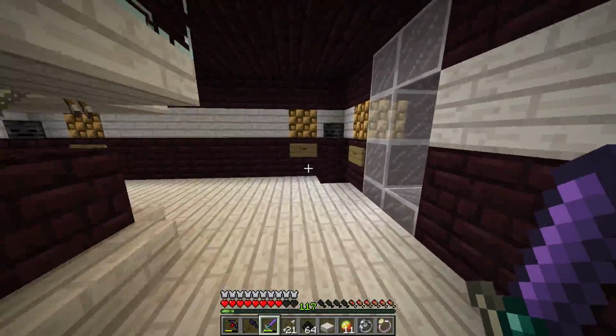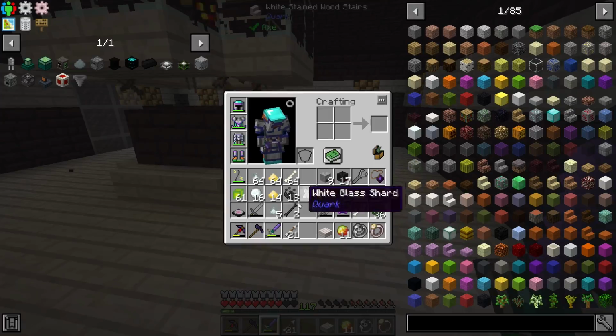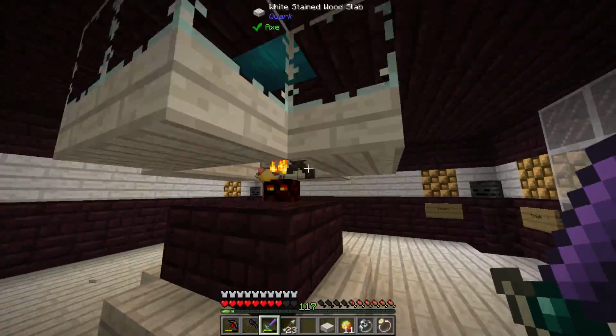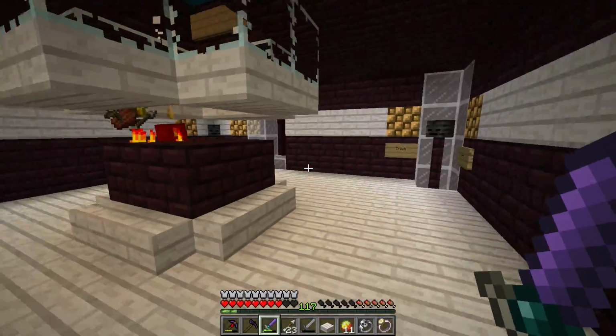That's why I put some trash cans down, just in case you get some junk like wither ash that you don't really want. You just dump that all out and it'll just be deleted, and you can continue farming until you get your inventory full and you go back to your base. So I think that's going to work out great, especially for the community, and something I like to contribute to.